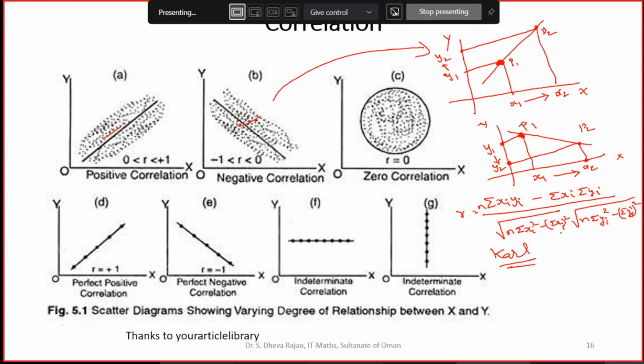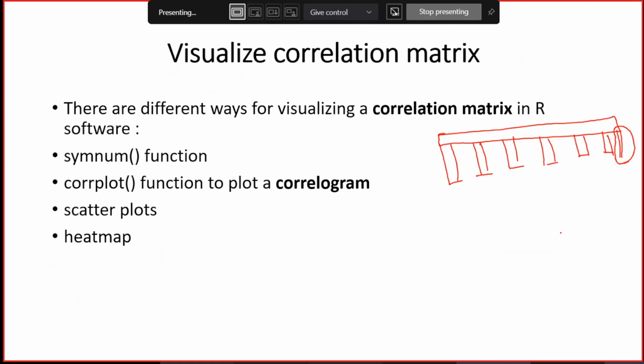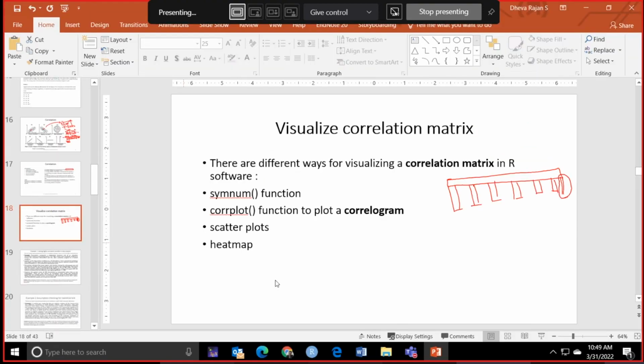There are two other correlations also: one is Kendall correlation and the other is Spearman's rank correlation. Whenever you have interval-level data, you can go for the correlation there also, no problem at all, provided you can go for Spearman's correlation. Now, the command to find a correlation in the R program is very simple.